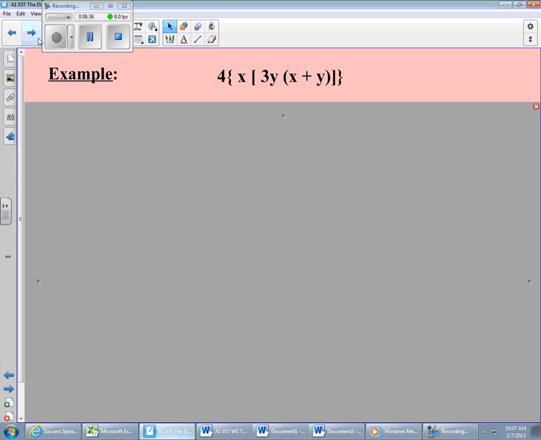Now, let's look at a problem like this one. The one thing you should very easily notice about a problem like this one is it doesn't just have one set of parentheses, it has lots of sets of parentheses. And we spent some time in the fall looking at problems that had lots of sets of parentheses. Do you remember what our strategies were when we had lots of sets of parentheses? What's the best place to start in the problem?